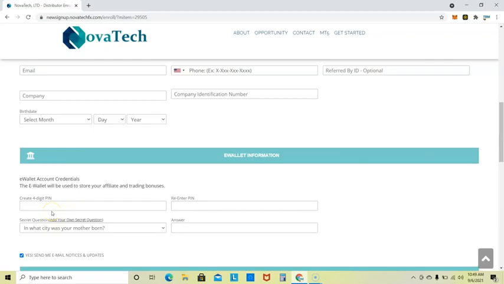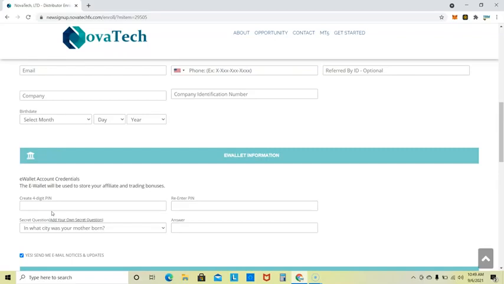This is very important. Listen to me. I'm going to lower my voice because this is very important. Please write down your PIN number, okay? Write it down because this is going to be how you access compounding, how you access making sure your finances are correct inside of the back office.